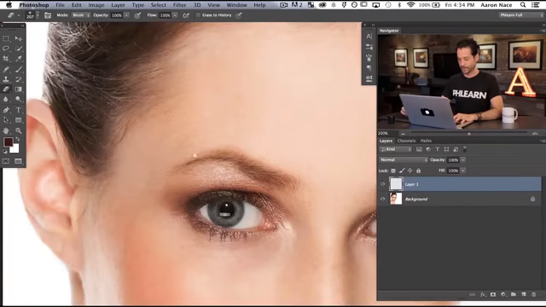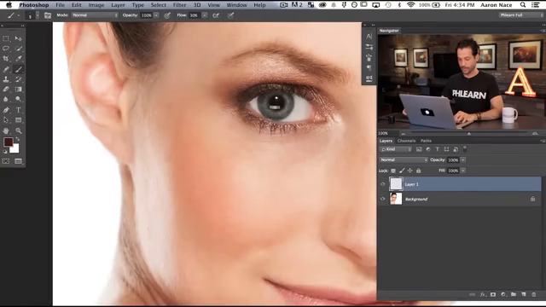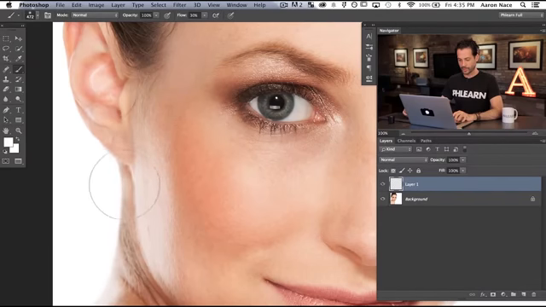Now, if I want to do something else, I'm going to continue to use my brush tool, B for the brush tool. Let's say I want to fill this area in with white. I'm obviously not going to use this brush. Control and Option, hold those two down. I'm going to click and drag to the right and go up, and all of a sudden I've got a large soft edge brush, and I can choose this white right here and just paint it in from the background. Then if I need to get smaller for some details, I can just hold those two down and paint right in here, and we're going to get a little bit smaller and paint these details in.